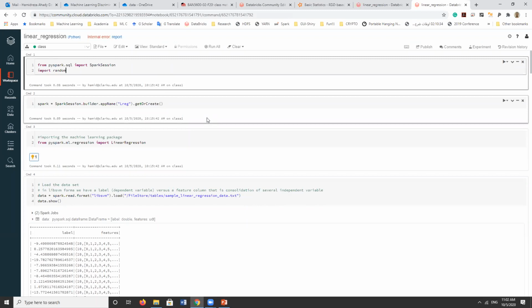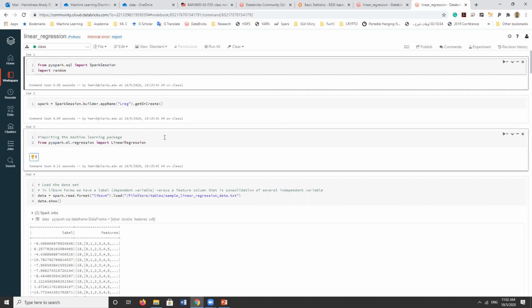The first few blocks are similar in almost all Python projects. For example, we import SparkSession, and also import random, which I explain later. Also, we create an app. Since our data is very small, maybe you don't see any application here, but it's a good practice.